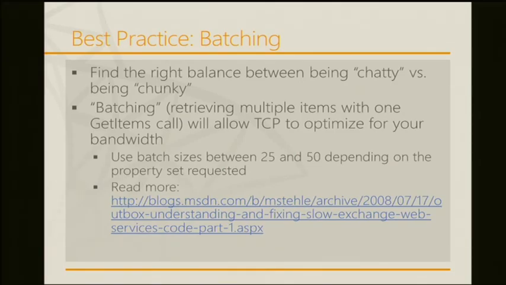There's also optimizations that you'll notice in sending a batch of requests to the Exchange server. When it hits the CAS, there's optimizations we do on the mailbox connection from the CAS server to the mailbox server on the back end, so that if you send a batch, you might get a better response time for an overall batch back to you if you send more items than just, say, sending 5 or 10 at a time. Then you can take that too far and send 10 or 100 or 200 items, depending on your property set requested, and that might create a response message that takes forever to get back to your client. So you really have to test with this, and find the balance that works for you.